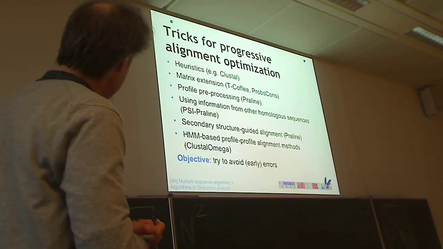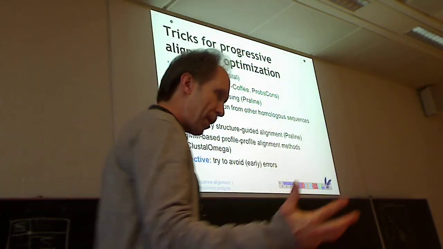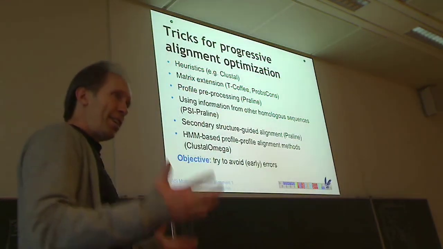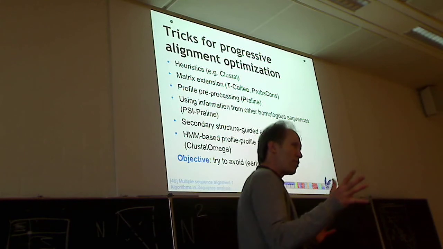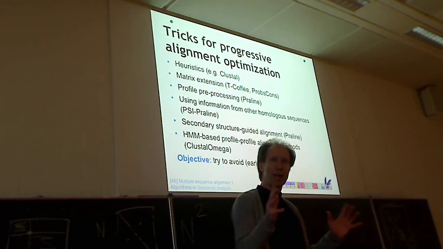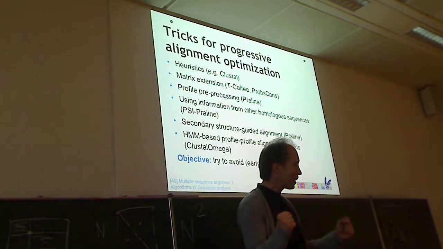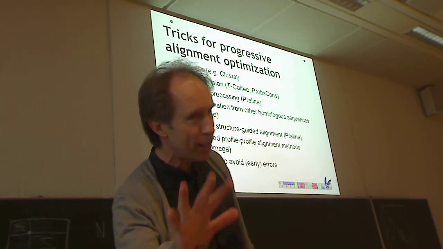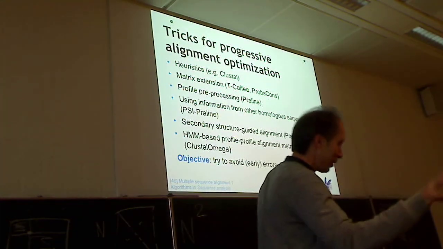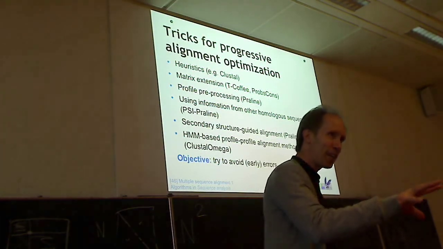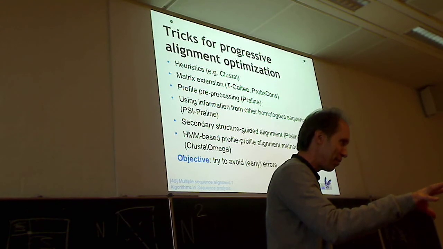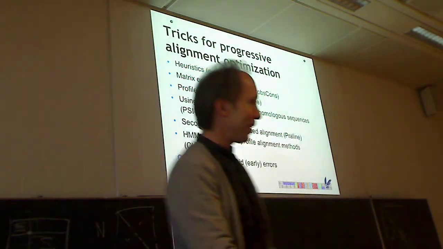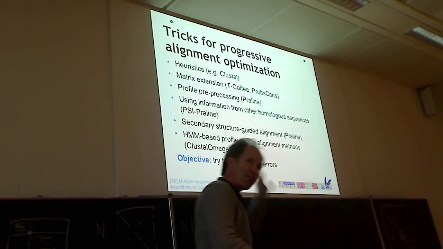So, lots of people are in this area, lots of widely cited papers, a lot of activity. I don't know if it's a business you should go into. There are so many people in multiple alignment, so making a cracking program that's better than the pack is becoming harder and harder, right? We are a bit frustrated right now, because with Praline we were on top for a while, and now there's Clustal Omega, and Des is such a nice guy, but I would love to hate him, but I can't, because he's my friend. And so his program is better. So now we're all doing new tricks and new heuristics and dirty business, trying to get better.